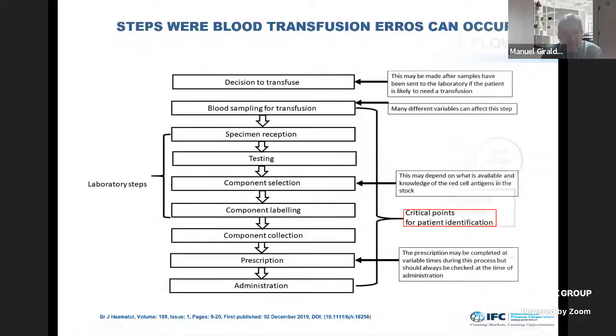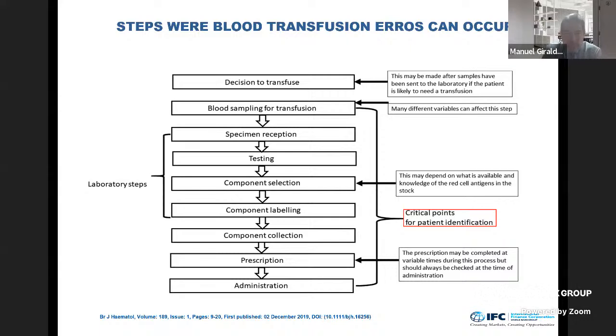The next slide that I have is just to show you that there are many steps, and we'll discuss them, but I just want you to focus on two critical points. Those are the blood sampling for transfusion, before the blood is cross-matched and tested in the lab. You have to get a sample from the recipient, and things could happen if you don't get the right blood. The wrong blood could go into that tube, and then you could be doing the wrong testing for that case, and you could be issuing the wrong blood to the patient that is waiting for that blood.